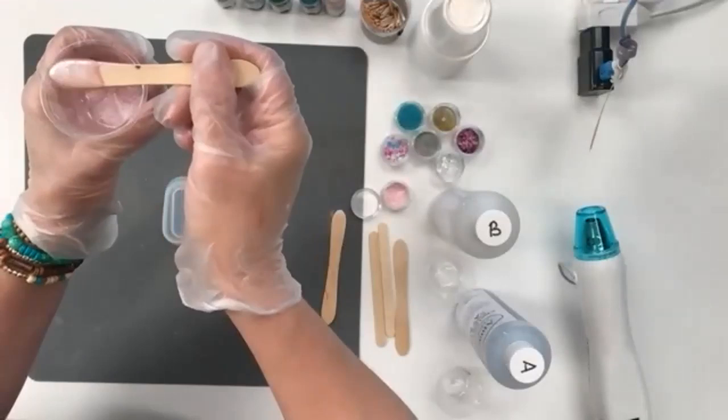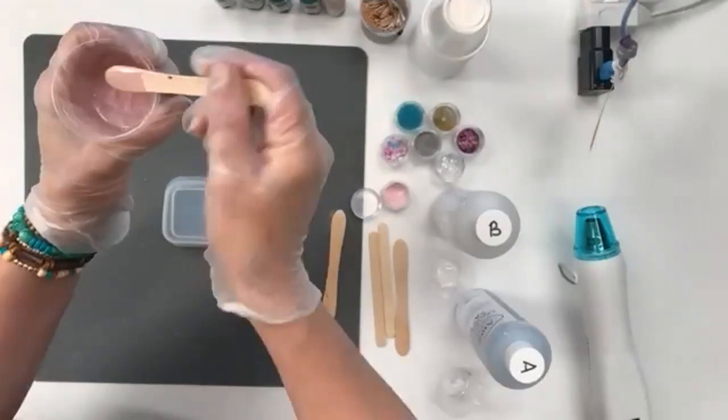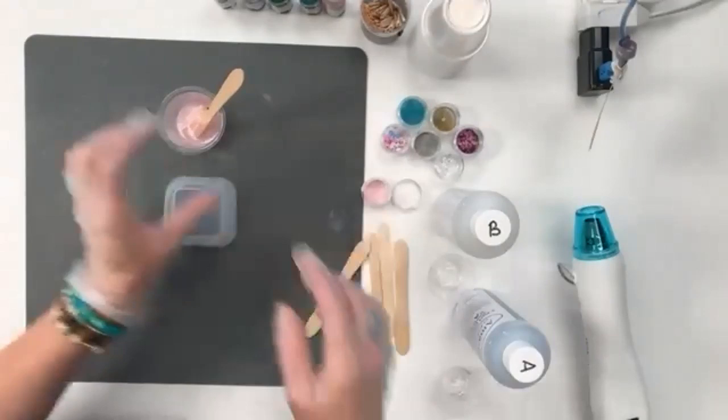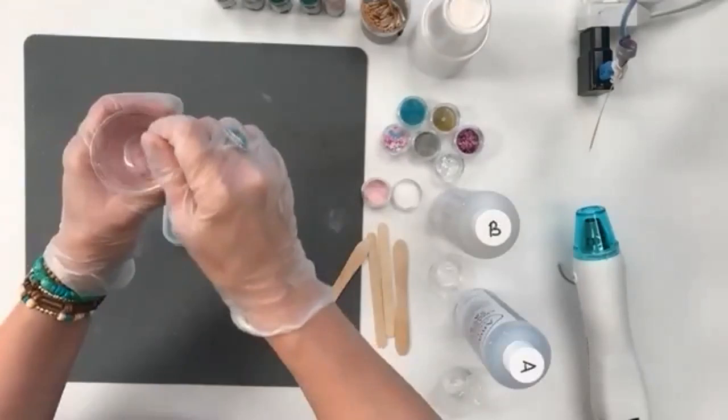And again, I like to pick it up on my craft stick because as it's dripping off, I can kind of see the opacity of the color and see if I want a little more. And I think I do want a little bit more. And I don't really measure. I've never measured when I play with resin. I just start with a little bit and then add a little bit more and add a little bit more until I get it to where I like it.